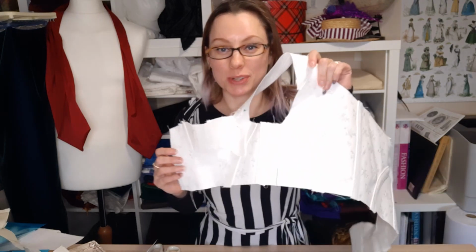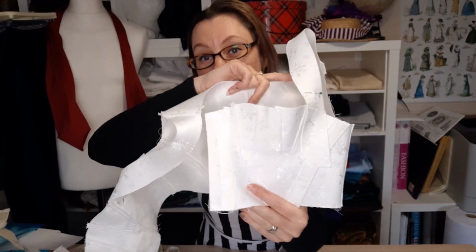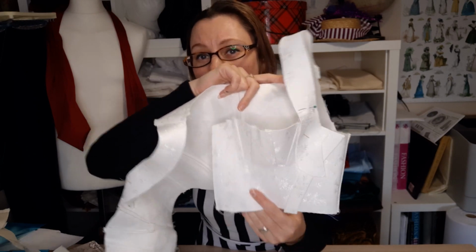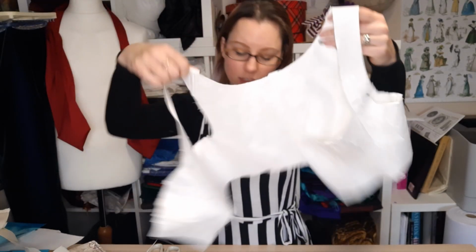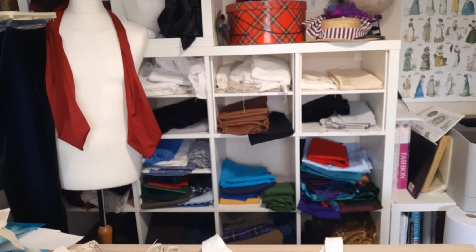Okay, I'm afraid this is going to jump a little bit because my camera battery died. Oh, that was very bright, sorry. Is it going to focus? I'm just going to turn the brightness down on the light, just give me 2 seconds. Right, hoping that won't be quite so bad.